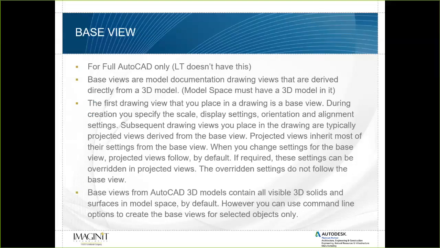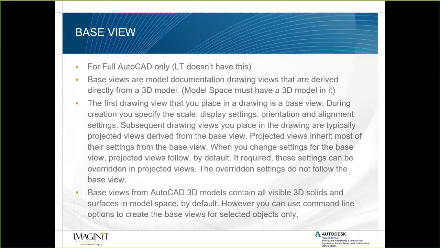The first drawing view that you place in the drawing is the base view, and then you can specify scale, display settings, all of these other things that can go on, and then you can project views, which inherit most of their settings from the base view. When you change the settings for the base view, the projected views also follow by default. And if required, you can also overwrite these settings in the projected views. The overridden settings do not follow the base view. And base view from 3D models contain all visible 3D solids and surfaces in model space by default. You can use some command line options to create base views for selected objects only.